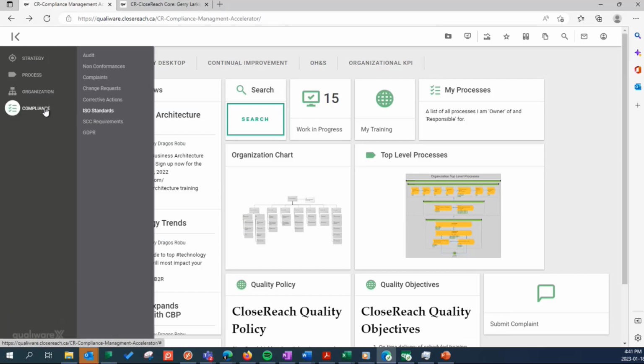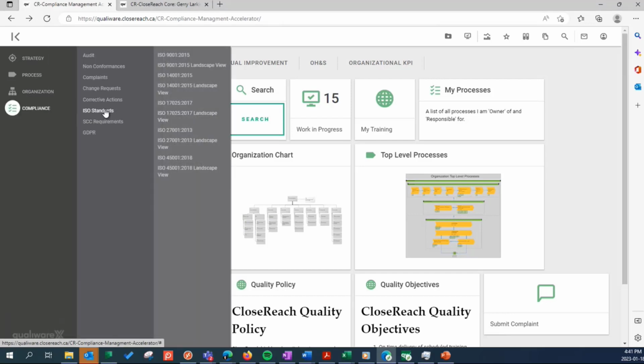So I'm just going to start where Mike started, when you talked about the ISO 9001 standard and section 9.1.2. Now in our Compliance Management Accelerator, there are two different views for the ISO 9000 standard.